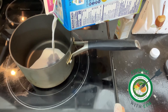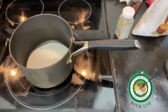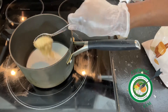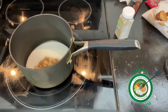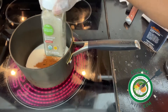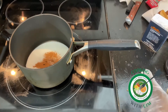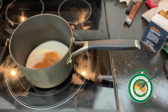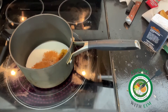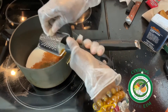Then you're going to start building your custard. I wanted to create that same taste and feeling as the apple strudels and apple turnovers that come in the box, so I wanted my custard to be really, really thick. I'm starting with some milk, some cinnamon, some cardamom, some vanilla, and grated nutmeg. You can also use ground nutmeg — this is what I had in my pantry. I also added some flax seeds as a binding agent, which is going to help it be custardy and thick.